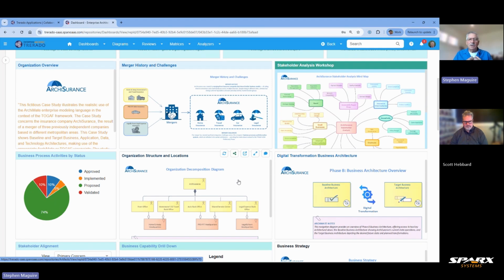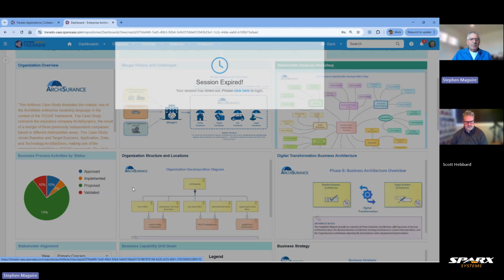And remember, it's a narrative. We're creating a story. We want to get information across to our users as quickly as possible and in the format that they want. So typically you might have a stakeholder meeting and say, how do you want this information presented? Let's imagine they said, look, pie charts are very simple to understand, so we want to have a look at business process activities by status. When we look at that, we can see a pie chart, and that's what we're going to do today. The pie chart has colors on it, some percentages as well, and on the side we've got the actual statuses.